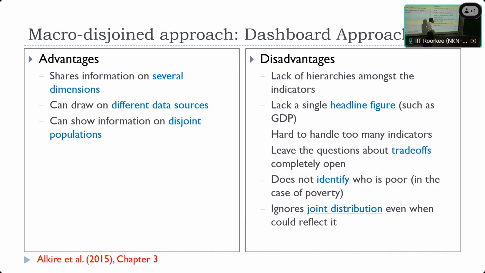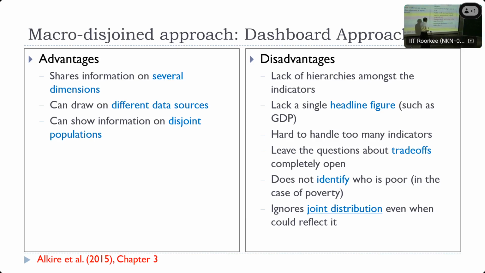Big question for poverty measurement: if you ask, who is a poor person? No answer, because there is no way of identifying somebody. You can say, okay, this person is deprived in water, this person is deprived in sanitation facilities, this child is malnourished, but who is poor? How many poor do you have in your country? You cannot answer that question.